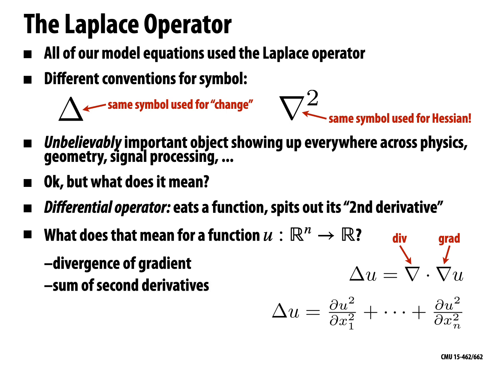Another one, maybe the most basic one, is it's the sum of second derivatives. So I have, let's say, coordinates x1 through xn. I'm going to take the second derivatives along all those coordinates and add them up. One thing I don't like about this expression is, from this expression, it's not clear that your choice of coordinates doesn't matter. If I had a different set of coordinates y1 through yn, actually the Laplacian would be unchanged, and that's important. The Laplacian is not going to depend on a choice of coordinates.